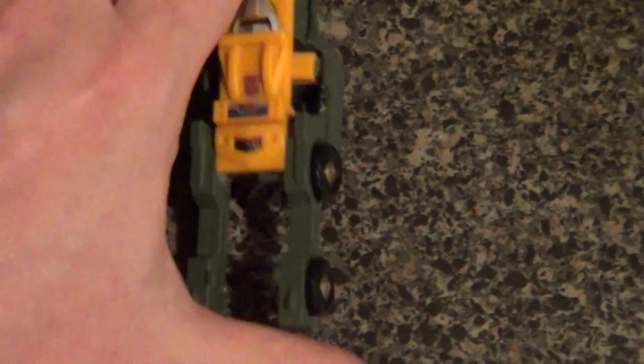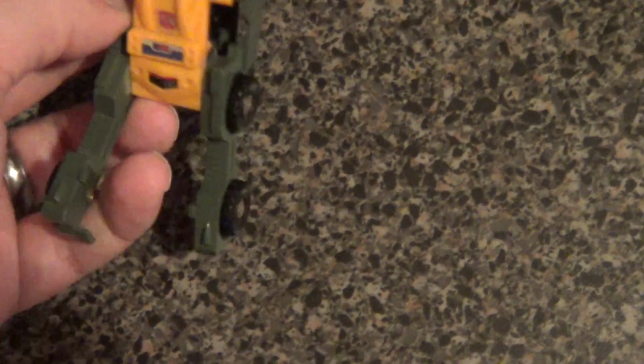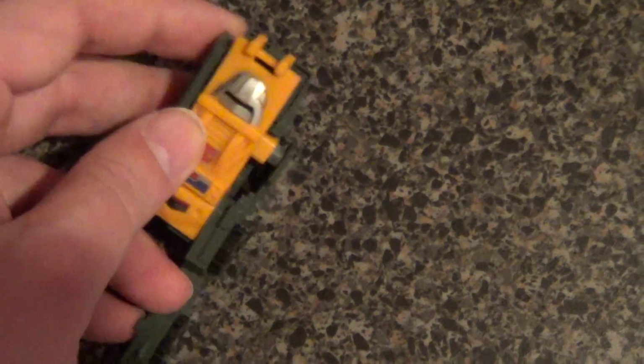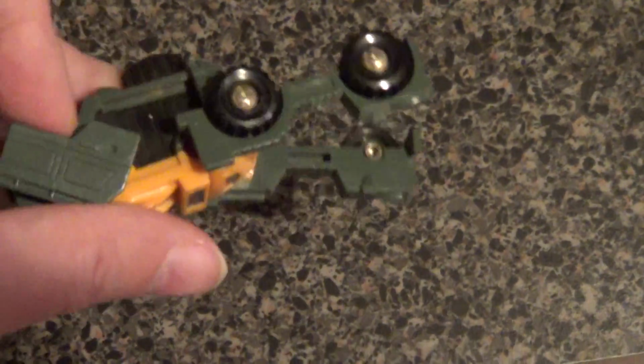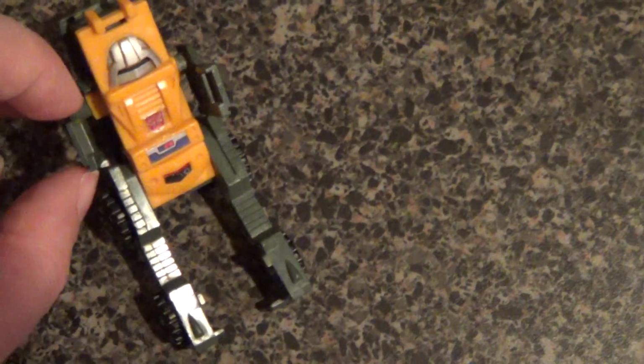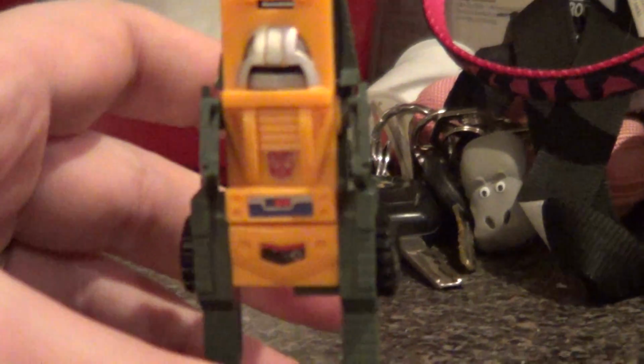And I knew I would struggle with this with one hand. Bear with me. You simply just rotate it behind his head. And same thing with this one. And let's stand him up here if we can. Ta-da! And there you have it.